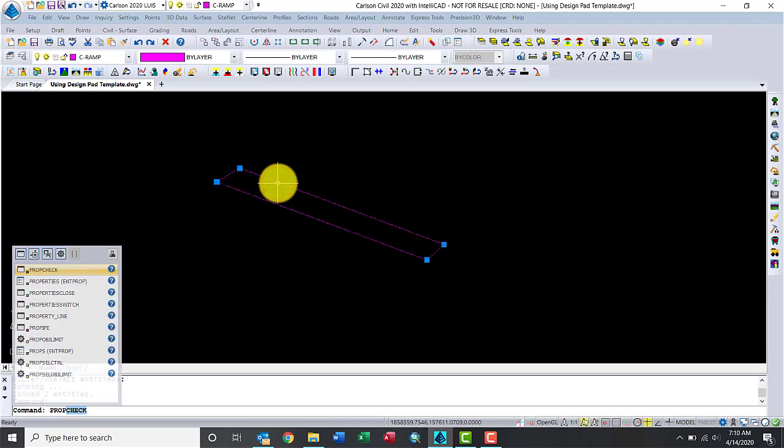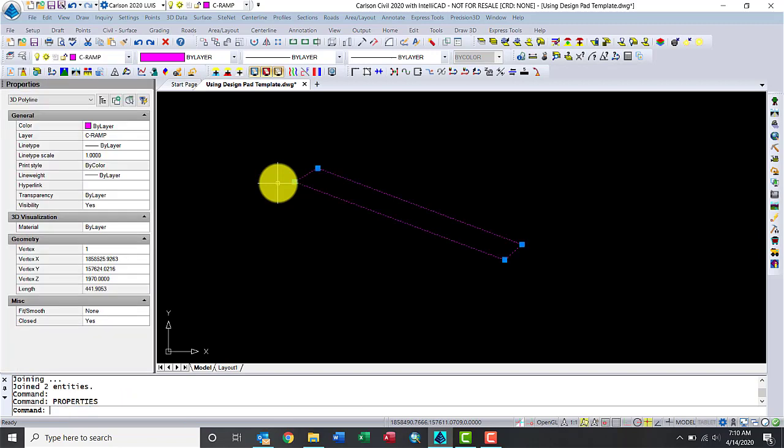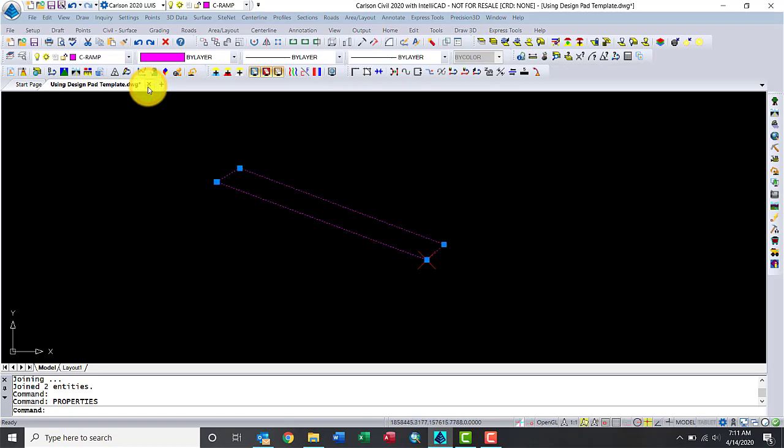Now, I like to go to the properties. There's a couple of ways of doing it. I like to do it this way. And then click here. Let's check elevation of vertex 1, 1970. Elevation of vertex 2, 1970, perfect. Now, notice 3 is at 2004. So I'm going to go back to vertex 3. Change my elevation to 2006. Perfect. Let's go ahead and click on another field just to make sure the change takes. Perfect. And I can close properties. So I know my pad has the right elevations on all the edges.